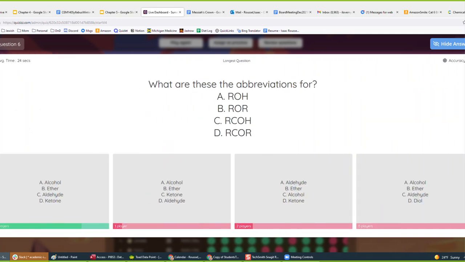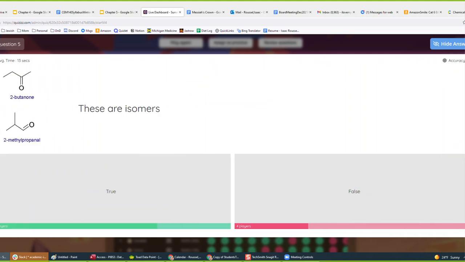I got a quick question for you on that question that we just had before. Why is it an aldehyde at the second one, the 2-methylpropanol? Because how do you know that there's a hydrogen attached? Well, you got a carbon right there, right? And it's got to have 4 bonds. Oh, okay, yeah. Fair.